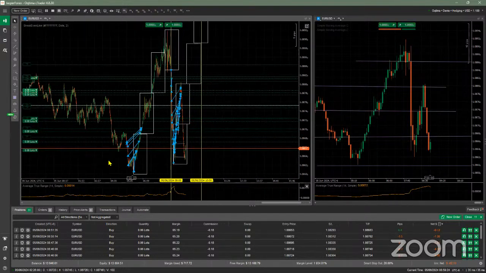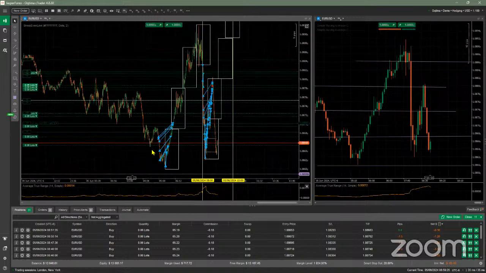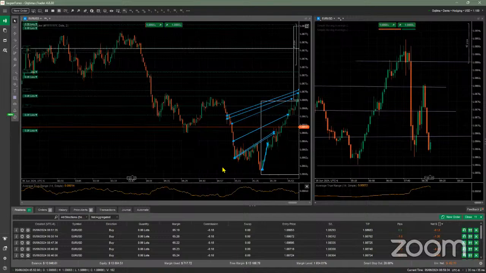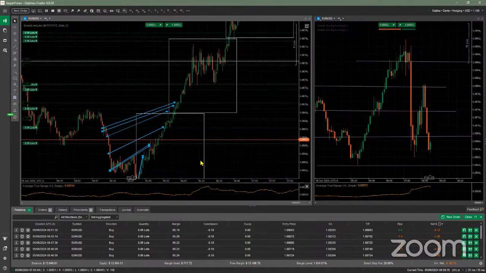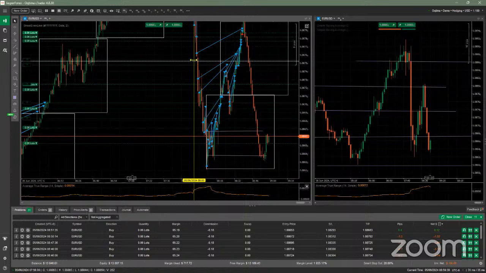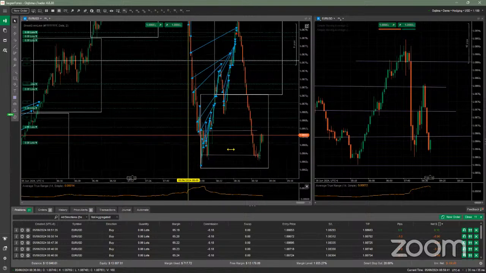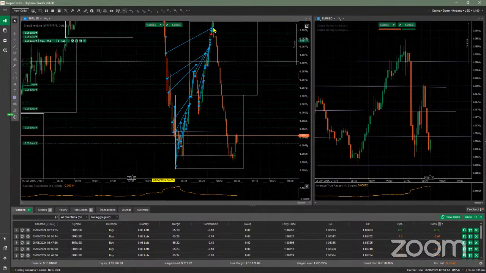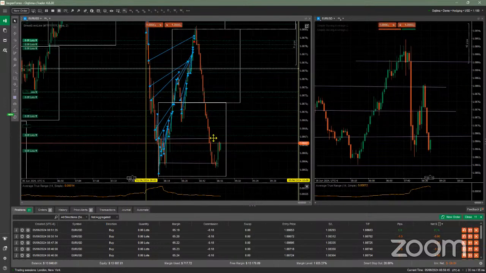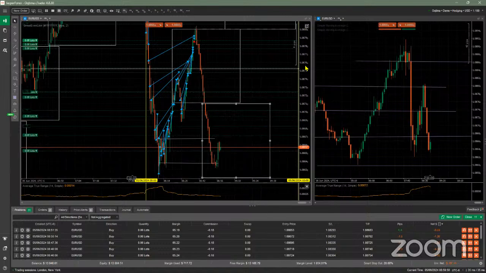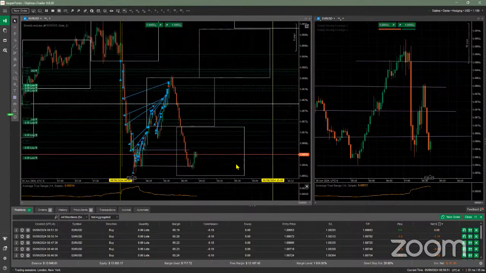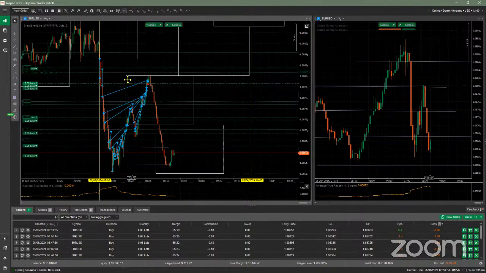This morning, I played in the same area, about 5 o'clock my time. It's about 7 o'clock New York time. Did the exact same thing I'm doing now. Right? So I'm repeating the same process twice and a third time now. As we speak, I'm recycling my trades for a third time with the same bias in mind.